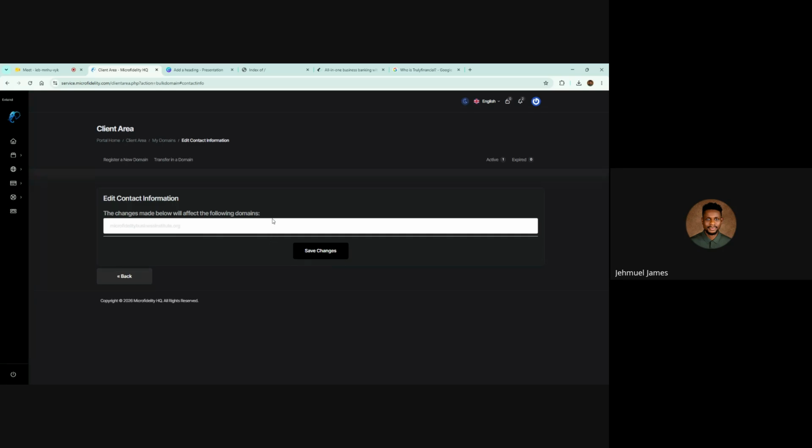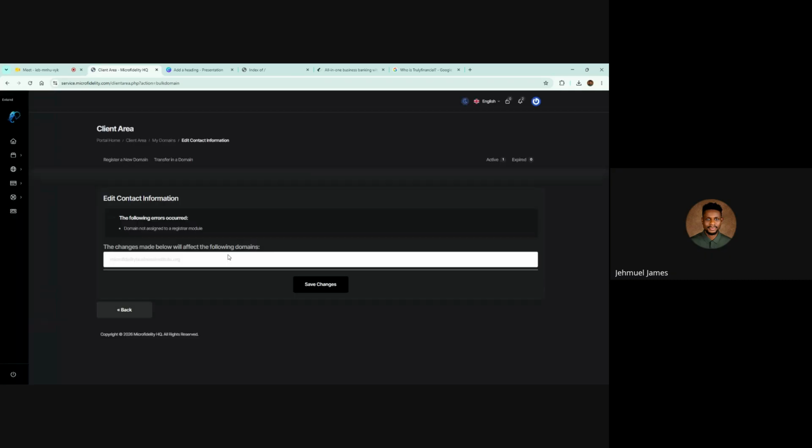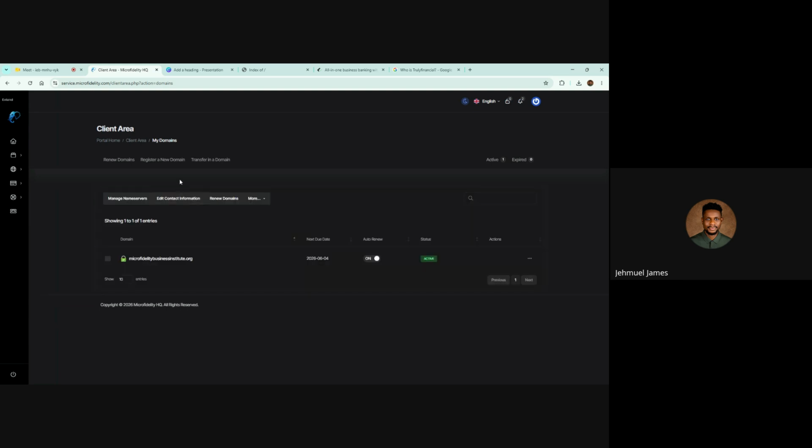I think something about this is locked, and maybe we'll address it in an advanced class. But when it's this part that says edit contact information, it has to do with the owner of the business. If the domain is not yours and it belongs to your client, then you are obligated to enter their own information in the contact information of that specific domain. That is it. Let's check out something else.